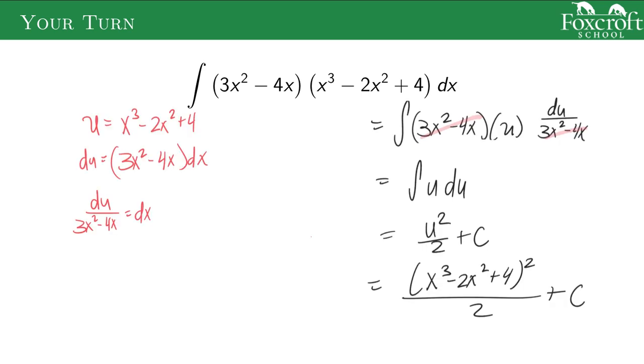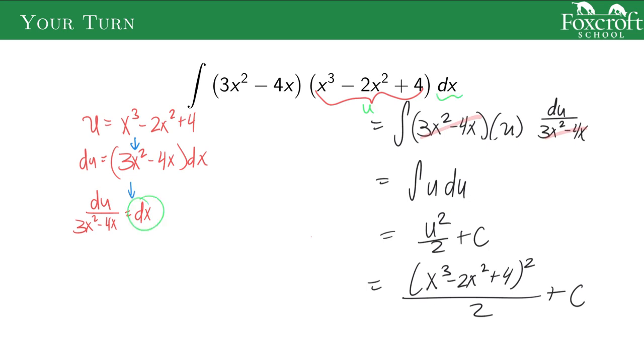And here's the process. The first thing is you look in the parentheses and see something that's kind of complicated. In this case, this is our u. So we make that our u. We take the derivative of this equation, and then we solve for dx. That's always the same process. Pick a u, take derivatives. Then we plug these things in. So now this is going to be our u, and dx gets replaced with the thing it's equal to.